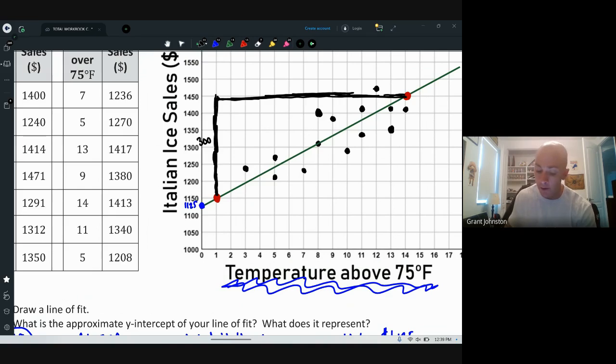And then this full distance here, these are just going by ones in this axis down here. They're just going by one, so that's easy. So it's going from 1 to 14, so that's 13. But you can count if you want to count the spaces. 1, 2, 3, 4, 5. That's 13 spaces.